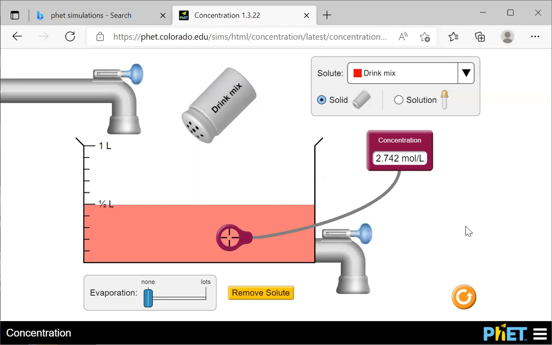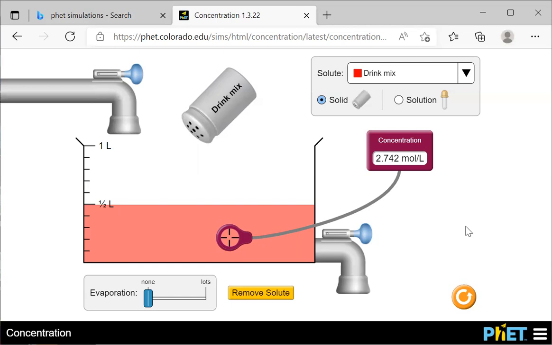When it asks, explain why this happens, remember that via evaporation, what we're doing is that we are reducing the amount of solvent. Reducing the amount of solvent results in reducing the volume of the solution. But because we haven't done any changes on the solute that was added to our container, overall what we see is that we are increasing the concentration of our solution.